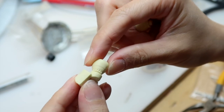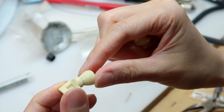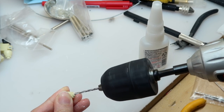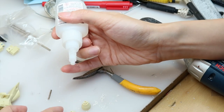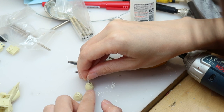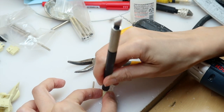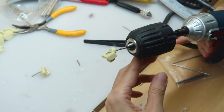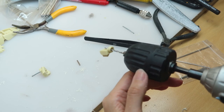This is an example of a really easy magnet job. A magnet will be enough to hold such a light piece. And I've made them a bit loose on purpose. I've had to drill through this part just because there's not enough room for the magnet to go in otherwise.